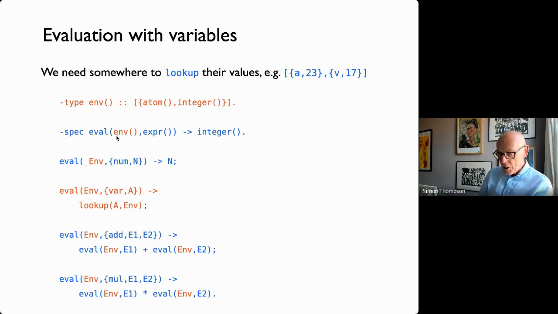And now when I do an evaluation, I've had to add another argument to eval. I don't just take an expression, but I also take the environment, which tells me what value to give to a variable. And that will give me an integer back. And how do I use that eval? Well, in the first case, I just ignore it. I don't care what's in there. I know that the number, a pair num, 42, has the value 42. That's fine. But if I hit a variable A, the answer to what value it has is got by looking up A in the environment. I haven't defined that yet, but this is another nice piece of programming technique. Just pretend you've got that function and define it in a second.